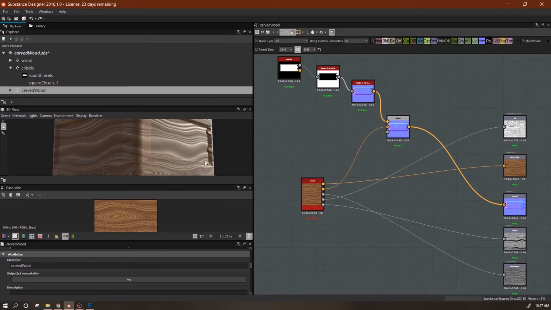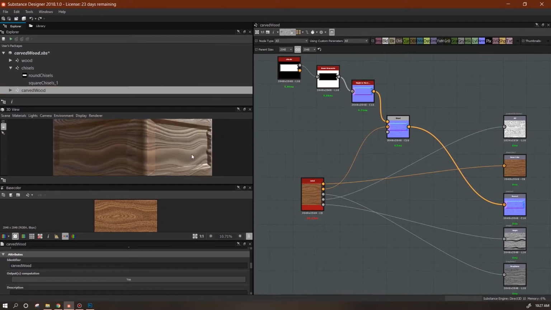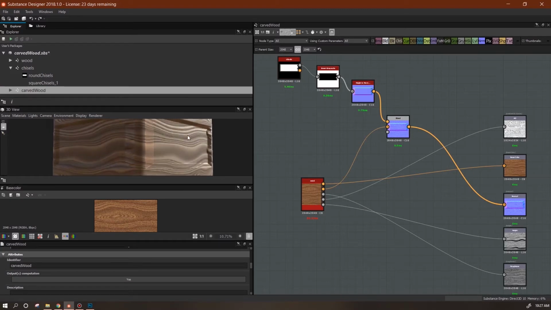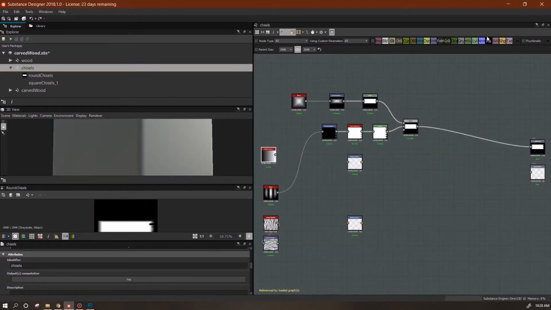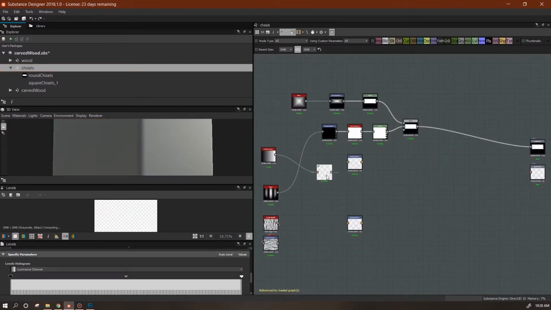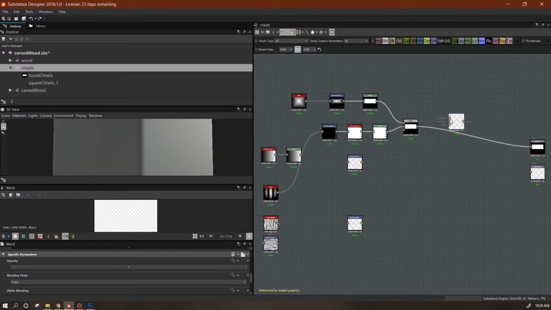So that edge is starting to break up a little bit, but we still have this back end to deal with because we don't really want it to be there. I mean, if you're chiseling something, you're doing it at an angle, so this back end kind of disappears. And going back to here, this is where this gradient comes in, because we can use this gradient to sort of fade things out. I'm going to want to sharpen it up, but let's see what it looks like.